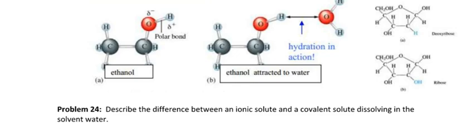And so what would be the difference? So an ionic solute has full positive and full negative charges. A covalent solute has partial charges, partial positive, partial negative. So that would be your biggest difference. Really, the biggest similarity is that they're both attracted to water for its partial negatives and partial positives, all right? But again, ionic has full charges.